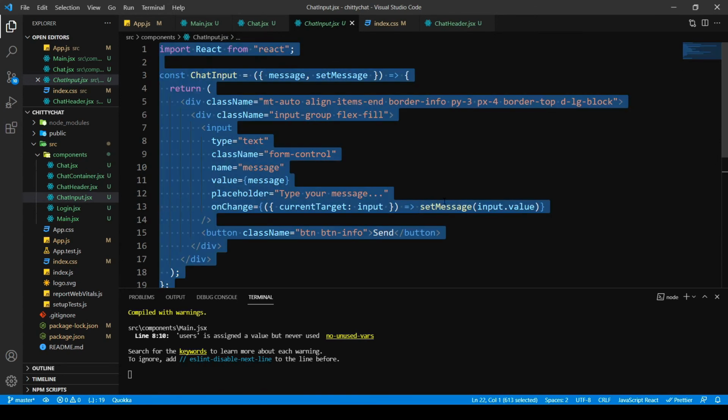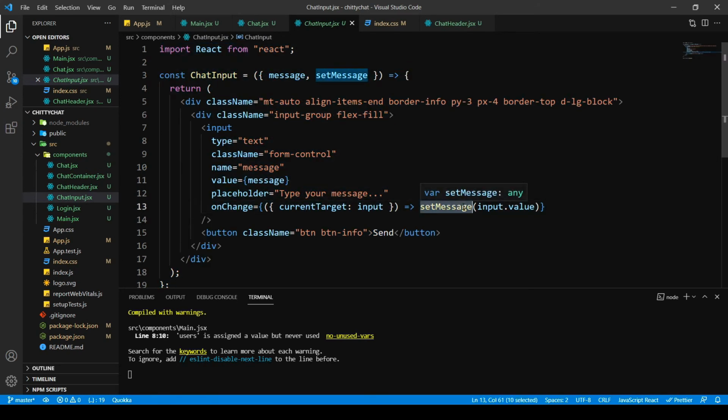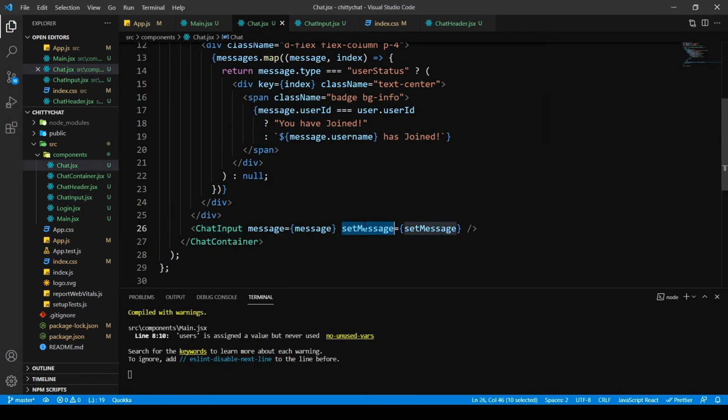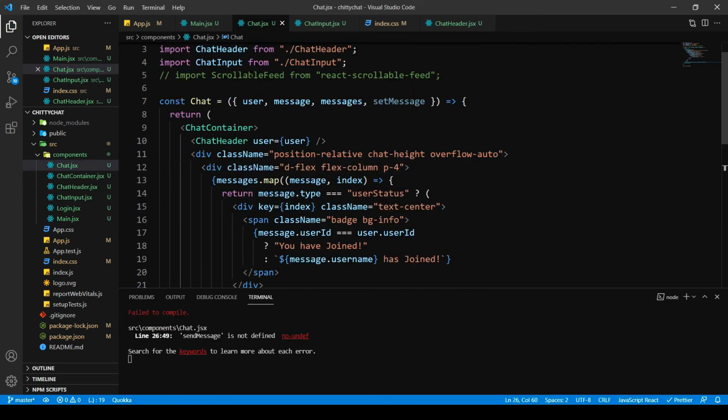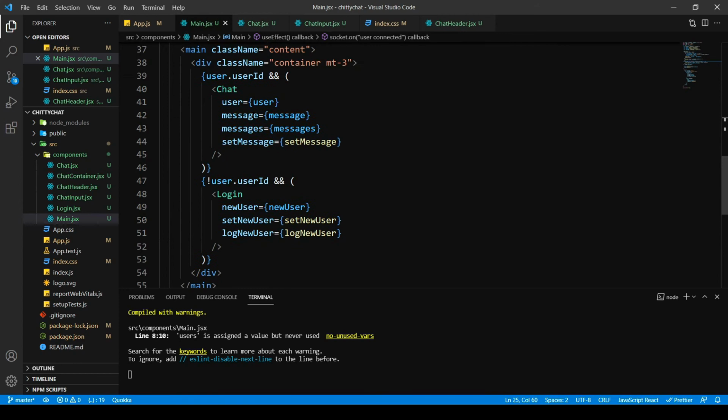We need to change this to a different function called send message. Send message, not set message. So let's do that. Change this to send message. This and this. Change this as well. And finally, change this.